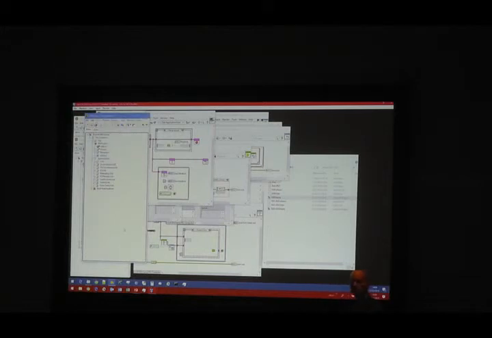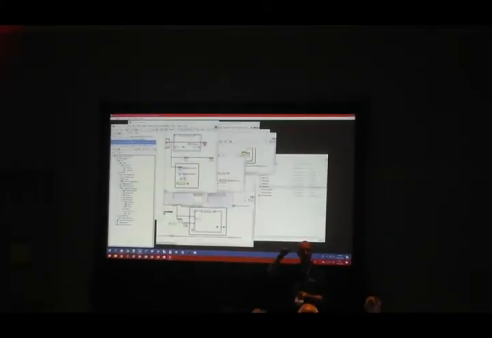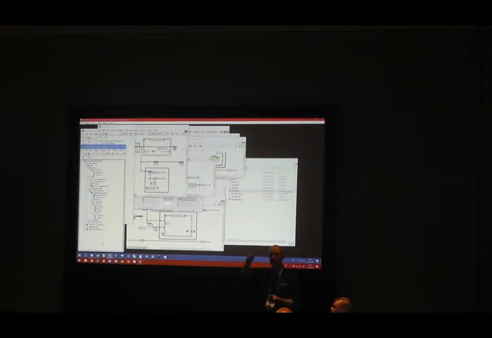Any other questions? Do you have any tooling for probing the class data or viewing the current state of class data at any point in time? No. Such a great question. We don't. In fact, a coworker in the room taught me something. He'll drop a loop that has the by reference wire, some slow poll rate, and then look at all the properties and just wire them into tunnels on the while loop. That way, anytime it's running, you can probe them and see them. I thought that was kind of an interesting way.